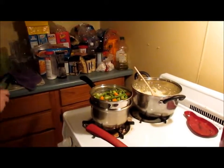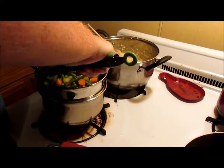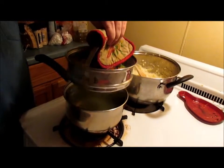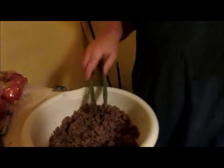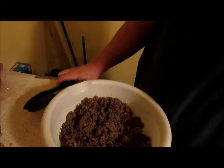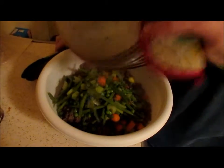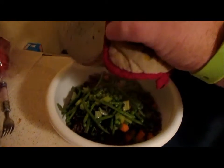Okay. Alright, we got our vegetables steamed. Reach up in here with pot holder. Grab your handle. We got the hamburger out, it's drained. Now it's in this bowl over here. We're gonna take and add our vegetables. Here to our hamburger.